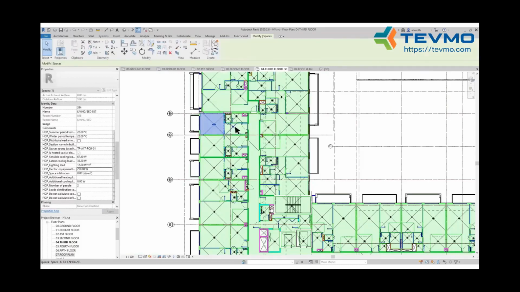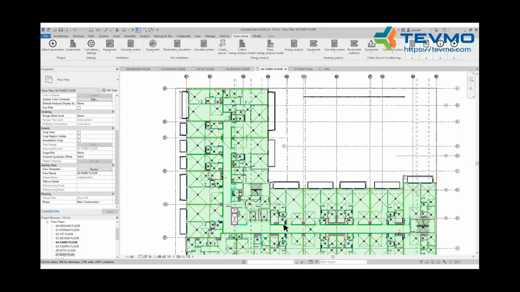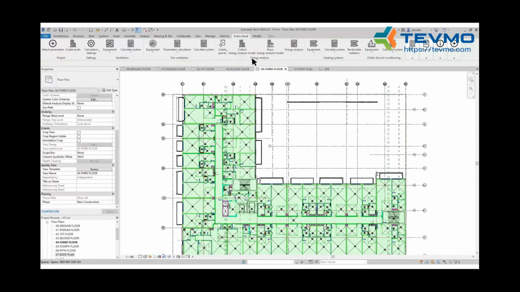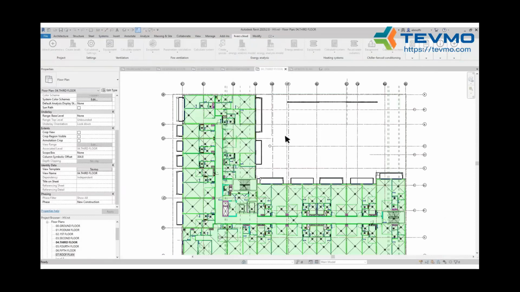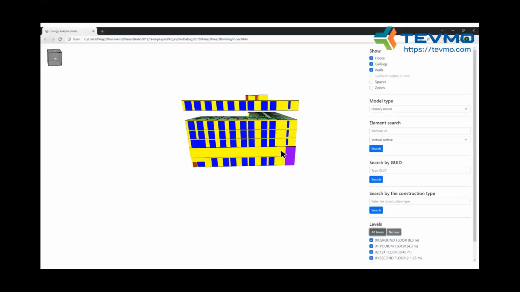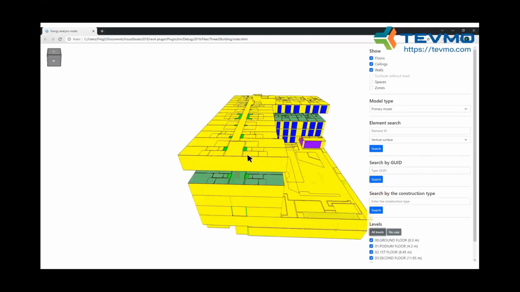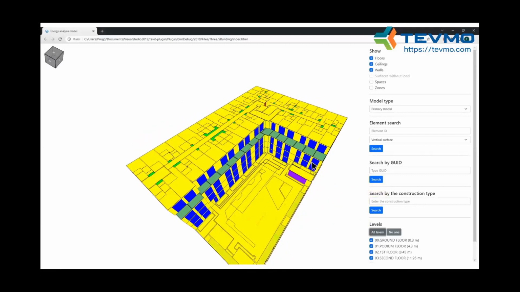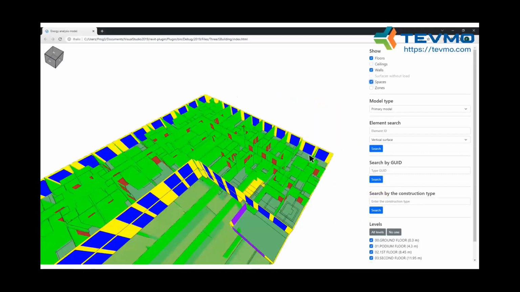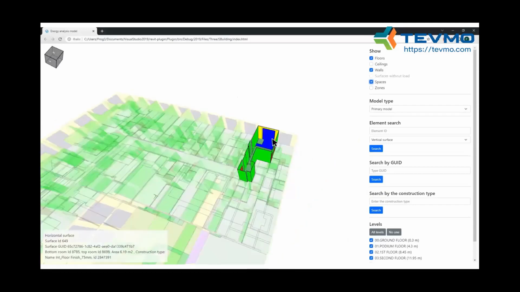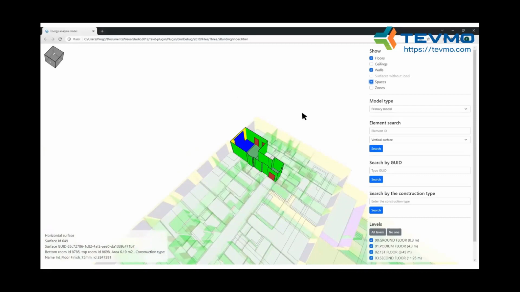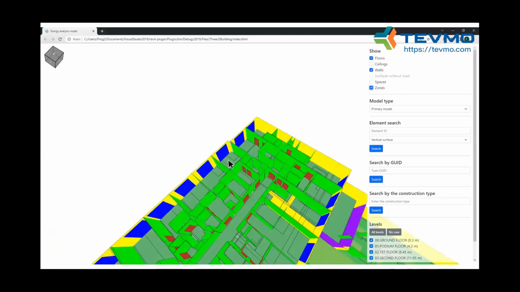It's shown that you have all the parameters. Now we collect the energy model. As I told you, it's not the energy model of Revit. It doesn't use the energy model of Revit in any way. We collect our own energy model. We just analyze all the surfaces and check if they are parallel or intersect, etc., and make the model.